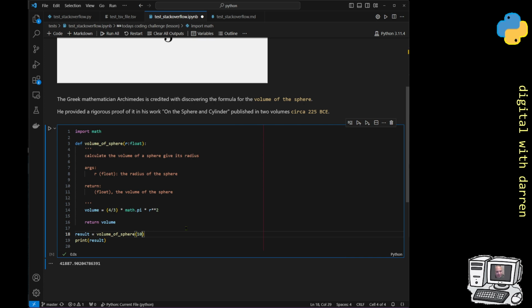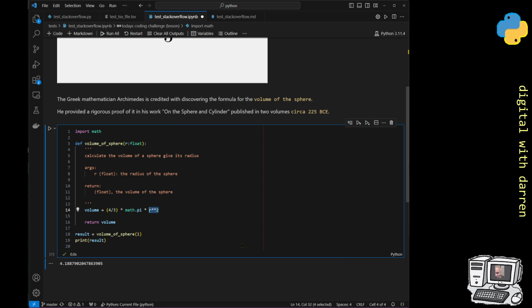The argument here represents a radius, so we could say that the radius is just 2, for example, and we get that. We can say that the radius was 1. And therefore r squared is just this, and all that's happening here is if the radius is 1, and we could test our function here, r squared is going to be 1, then we're going to multiply that by 4/3, and we're just going to multiply that by pi, and that's all it is.